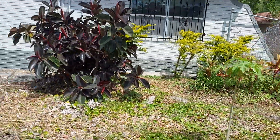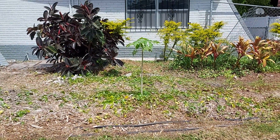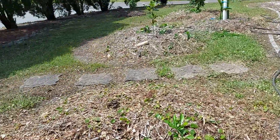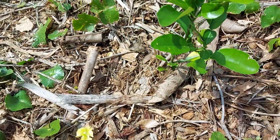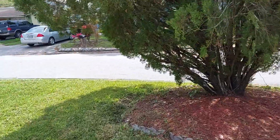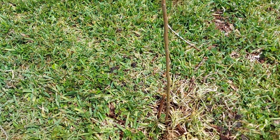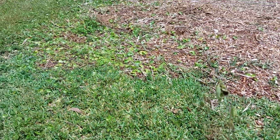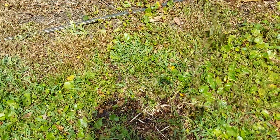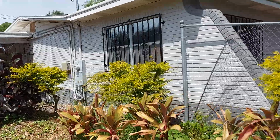And an update for the trees. There's moringa right here, papaya, dragon fruit in there, and this is a pomelo from seed — you will see. And we also planted this mulberry. It's a little sad looking right now but it's going to get better. It's a burberry mulberry — I just put it in the ground a couple days ago. And that's the picture of the house with the new paint.